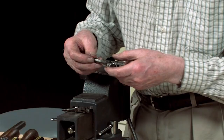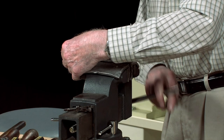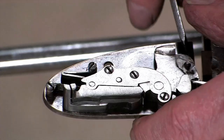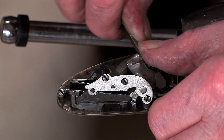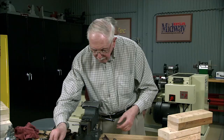Okay, that's all complete. The next thing to do is to cock the lock, because when you put it into the gun, it needs to be in the cocked position. To cock it, you just push the hammer back with a screwdriver into the fully cocked position. And there, that's it cocked. Now I've just got to put the other one together.